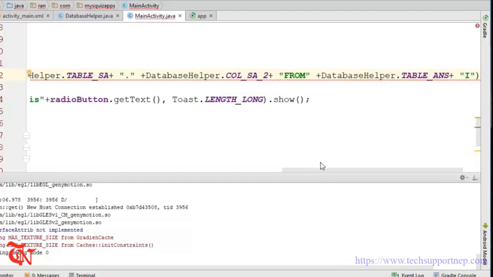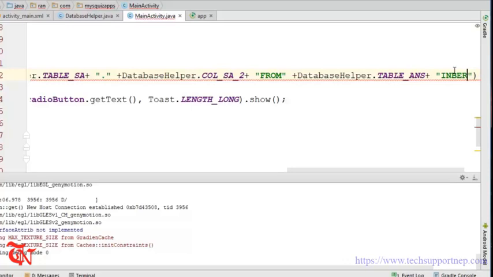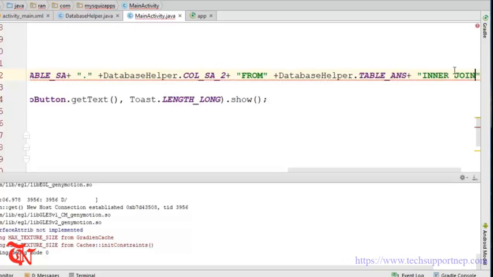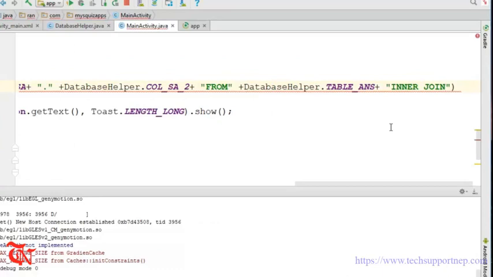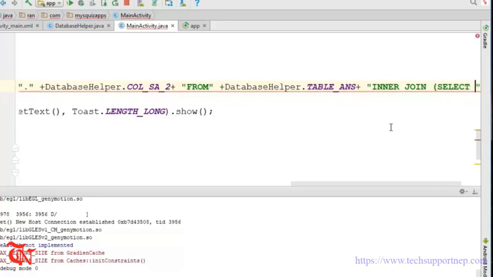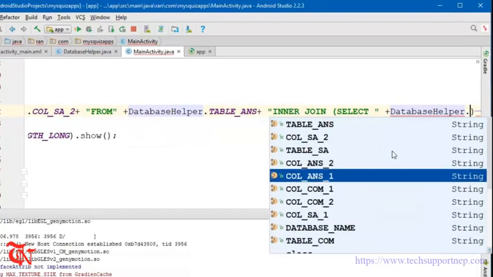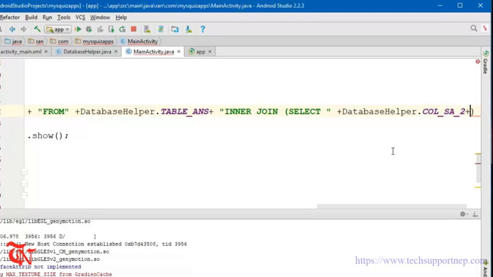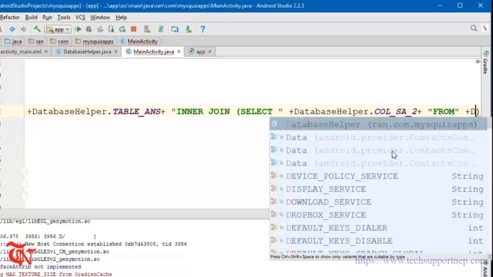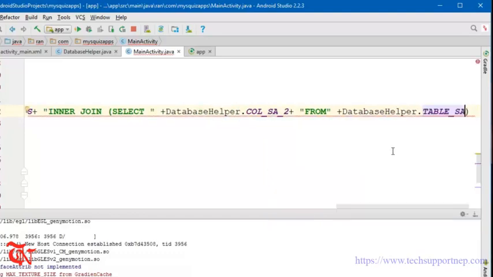and we're going to inner join. What we're going to inner join is select DatabaseHelper dot SA2, meaning the SA column, from DatabaseHelper dot SA table, and then order by ID in DESC descending order, and then limit 1.